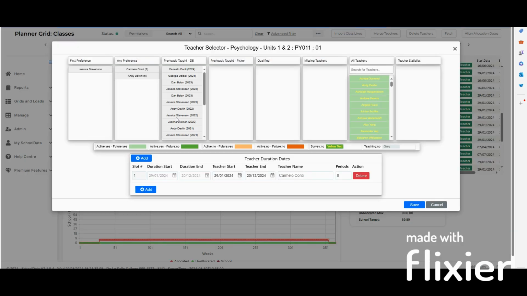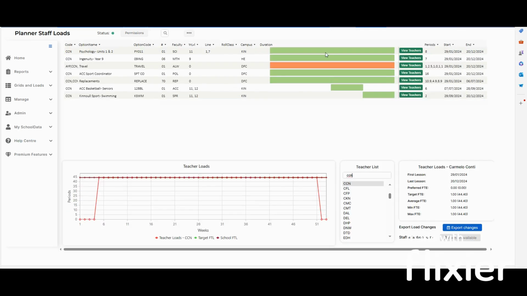And when you click on a class to staff it, the site tells you who wants to teach it, who has taught it before, and if you like, you can even find out who is qualified to teach it or who taught it 15 years ago in Brisbane, for example, as long as you're using the staff intentions forms in our site. More on that in a second. When you add a teacher to the class, it is instantly added to the teacher's load. So if you're staffing on 2 screens, you can review loads while you staff the classes.